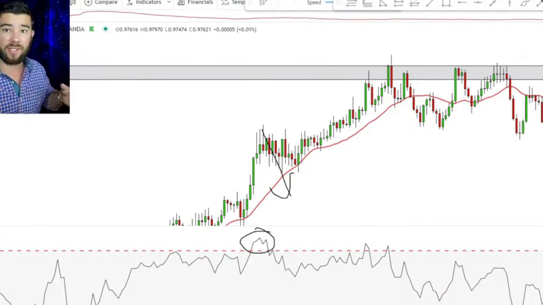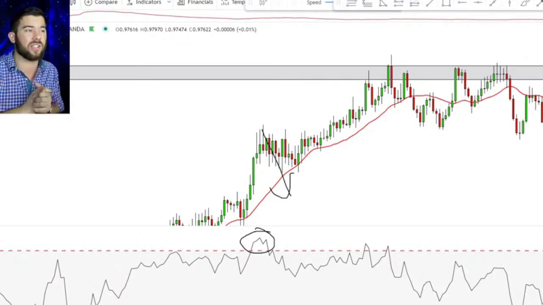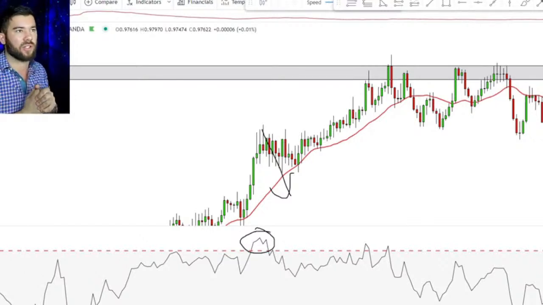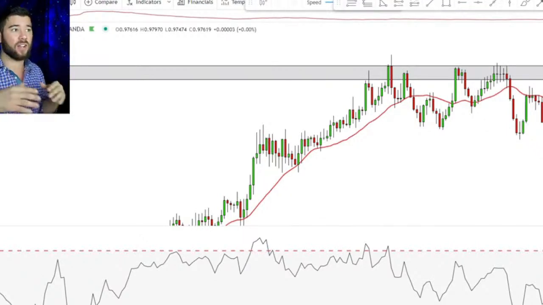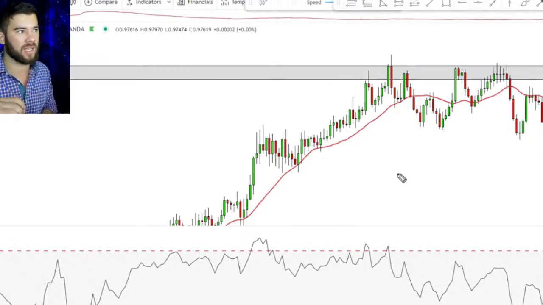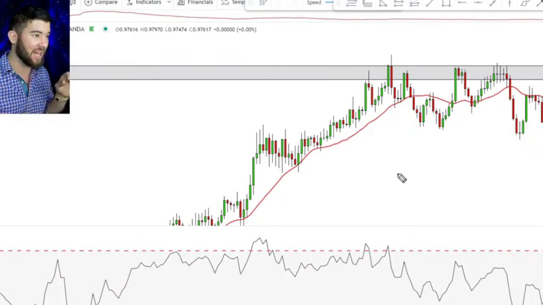While this may work out sometimes, without combining this with other technical factors, it is a losing strategy. Other technical factors including major levels of structure, trend on higher time frames, things of that nature. But as I said, there is a place for the RSI indicator. I'm going to go over this very briefly because I know how long this video is going to be already.